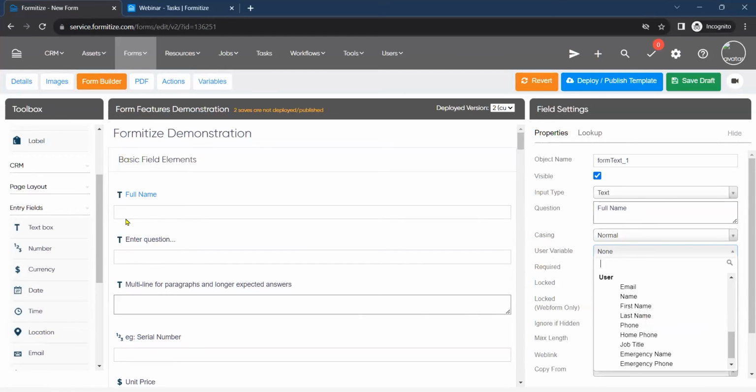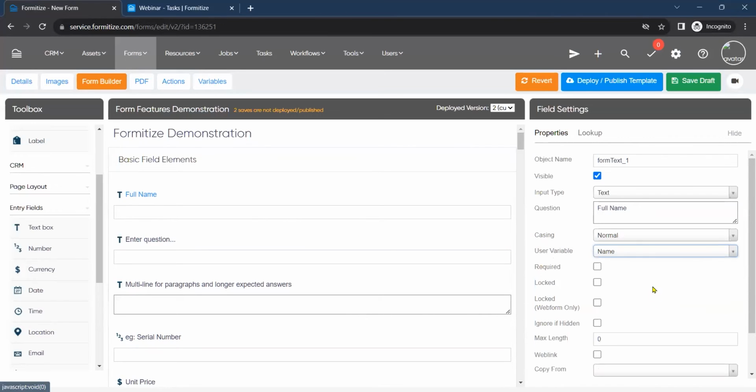So this can be really useful for a name field, for example, where we may want to automatically populate the username of the person who is completing the form. So that can just help streamline that process, again, using that information that's already available to us within the system.